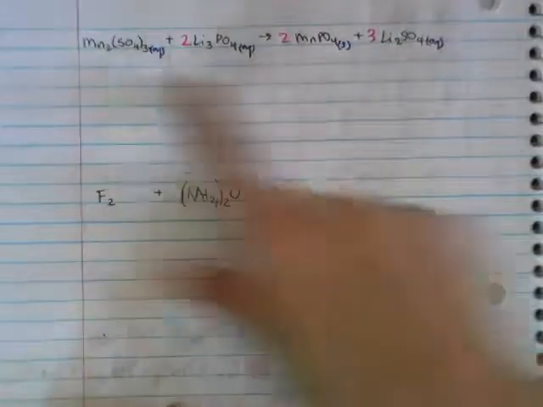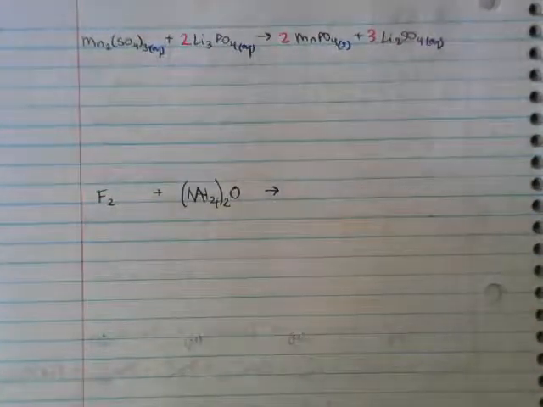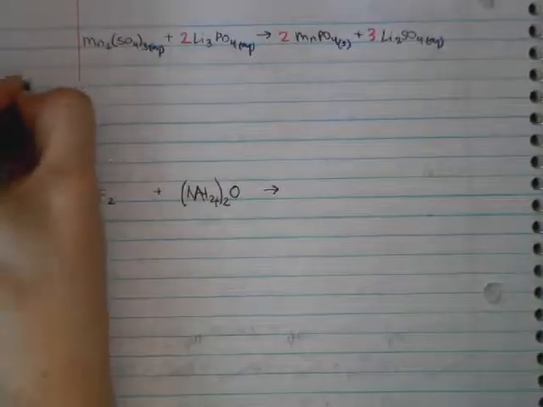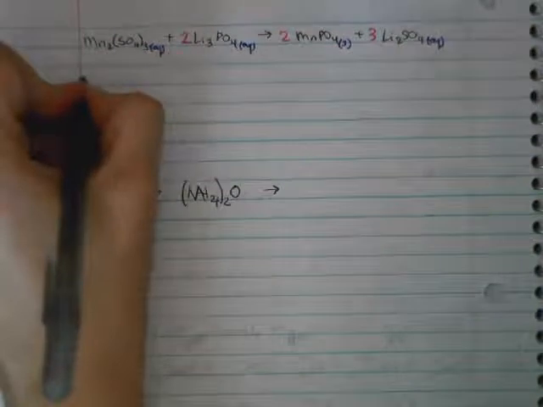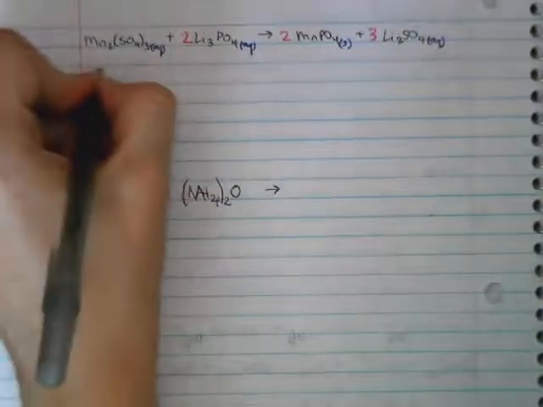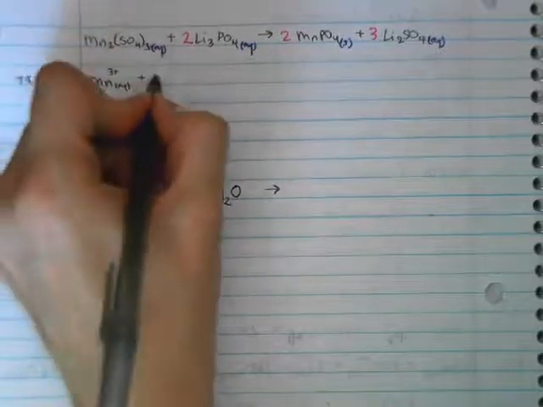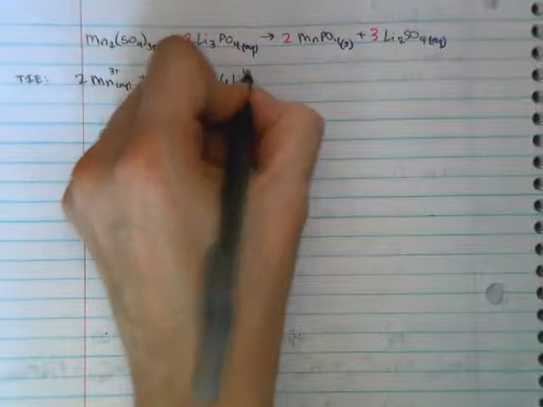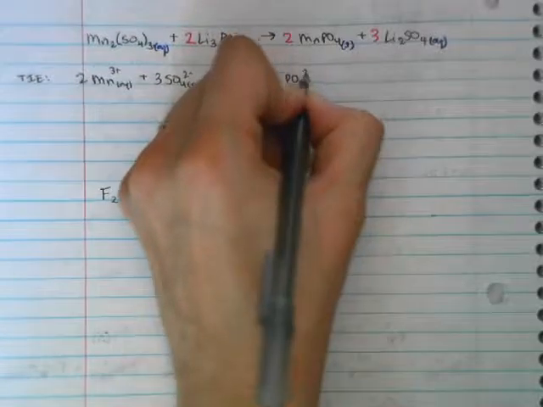So we're going to take this double replacement reaction and boil it down to the most important parts. We're going to eliminate the spectators, eliminate the fluff, and just be left with the net ionic equation. So first, total ionic equation. This would turn into 2 Mn 3+ ions that are aqueous, and then 3 sulfates that are also aqueous. We would have 6 lithium ions, and then 2 phosphates on the reactant side.